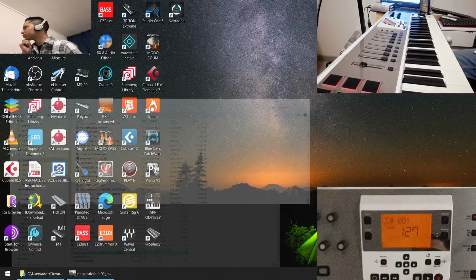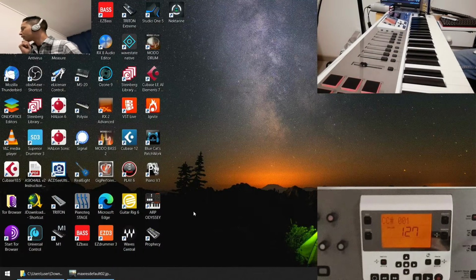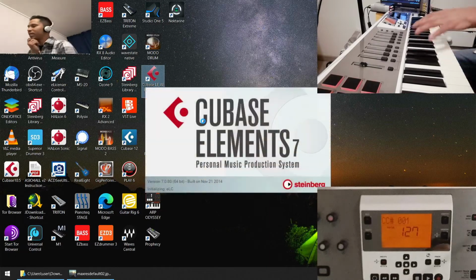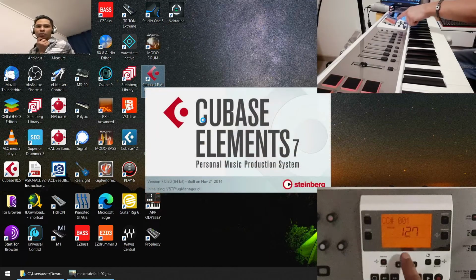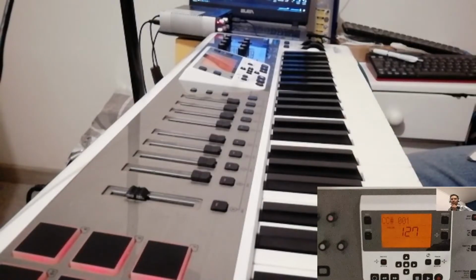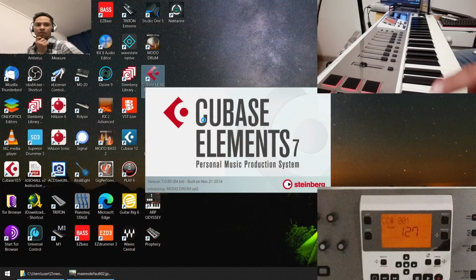Let me show you. In this case, for example, I have Cubase 7 with the drivers of this MIDI controller, and as you will see here in a second, it is going to change the display into the controller mode.